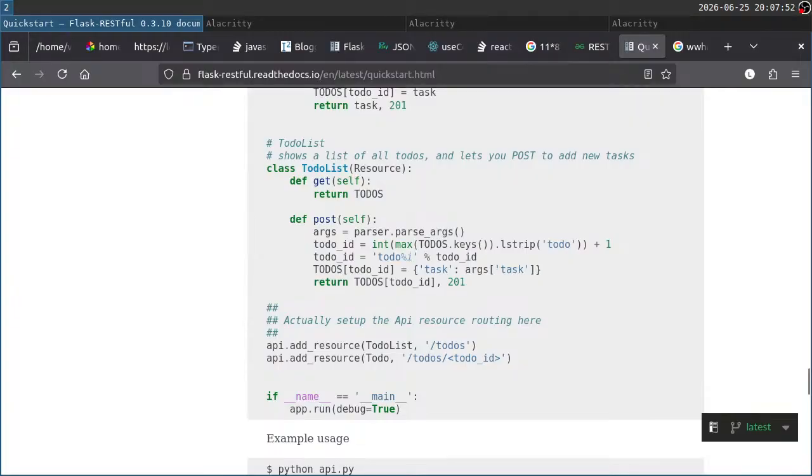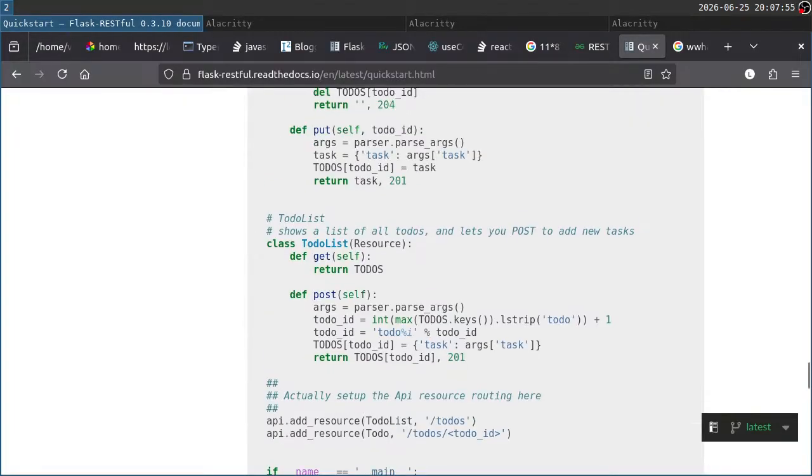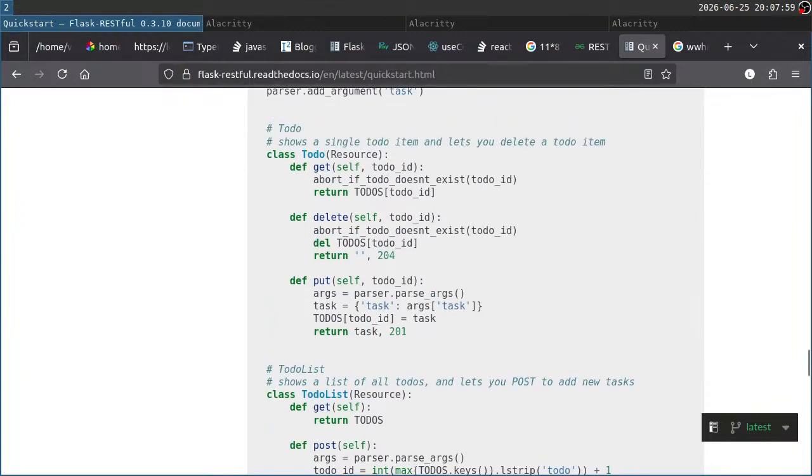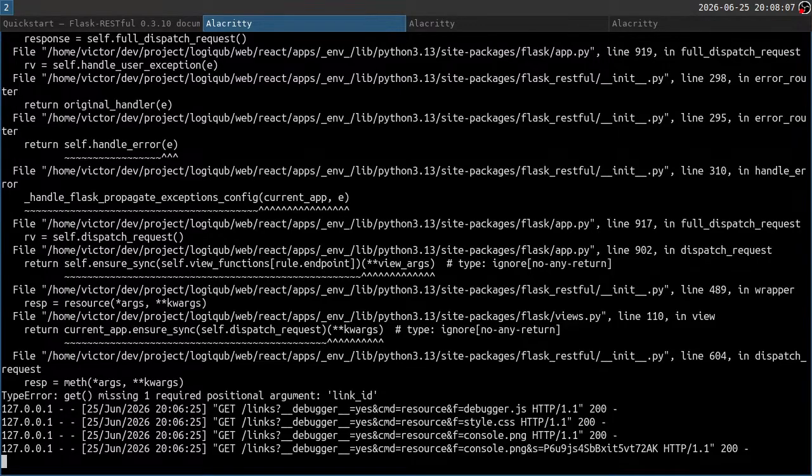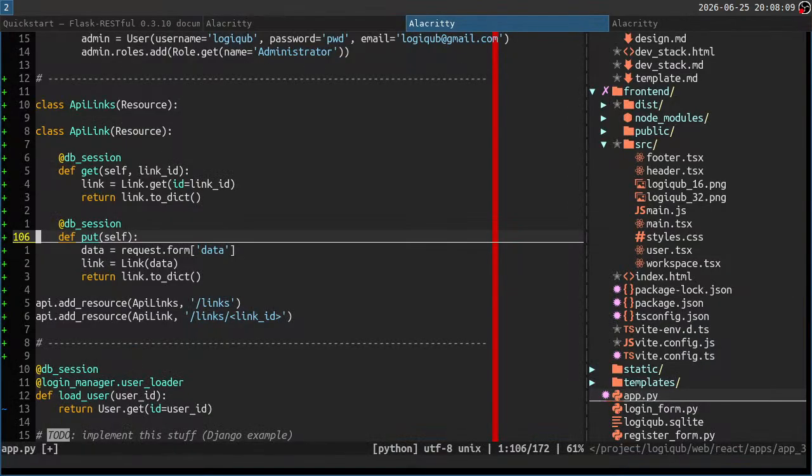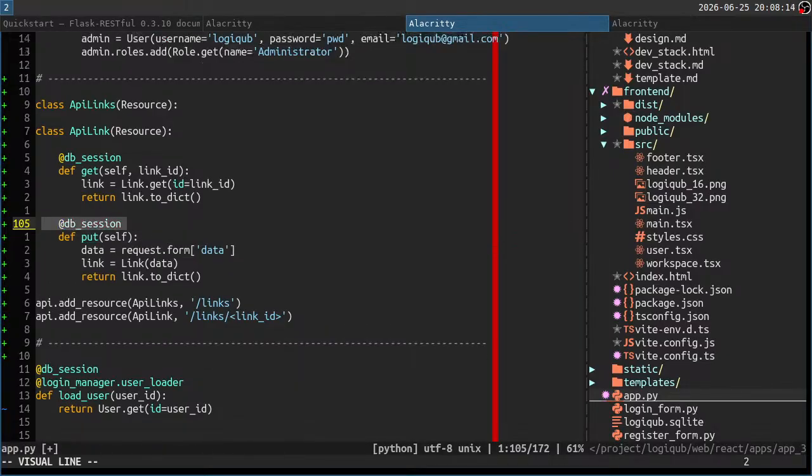What is it? The post. Oh, that's for the to-do list. The to-do, the put needs an ID, delete ID, get ID. So we are just going to copy. No need to be smart there. And the delete too.